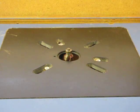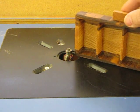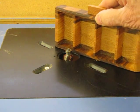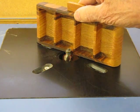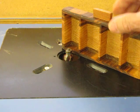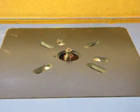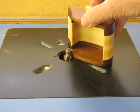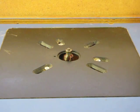Well, that may not be a problem in that case because I can sand it, but what about a drawer like this with these dividers? Here I'm going to cut too deep, come around, cut too deep, and of course it'll go around the roller, cut too deep, and then I've got a mess. So it's important that you make sure your drawer is thick enough that you're on the roller. Stay on the roller all the time and control the depth of the cut.